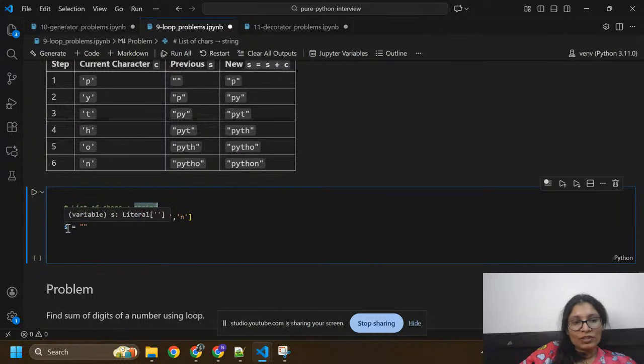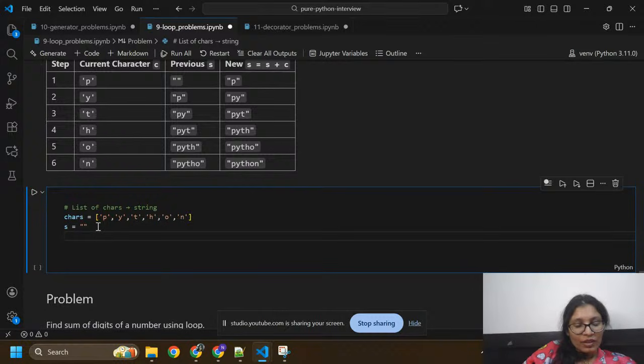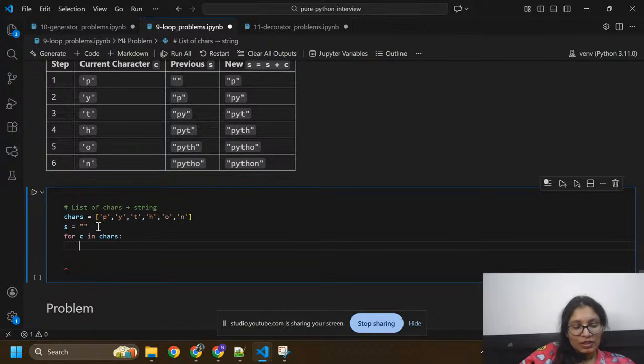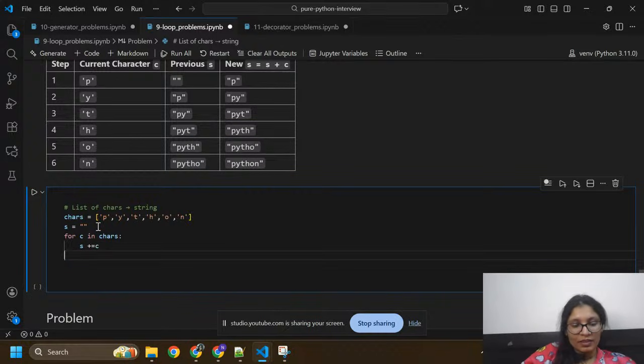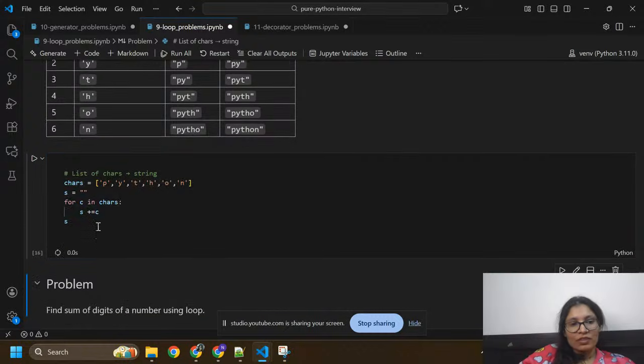Here I am going to create a single variable, S, which stands for string. This is the empty string. I am going to use a for loop, for C in characters. Here I am going to add C to S, and print S. So I got Python like this.